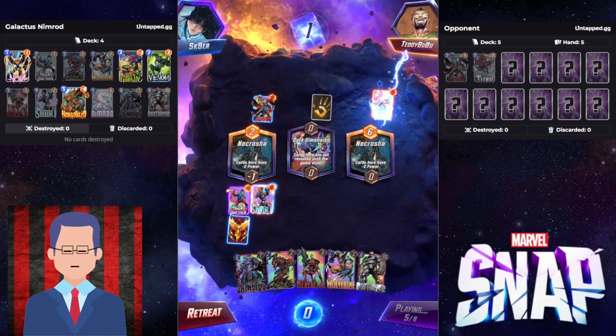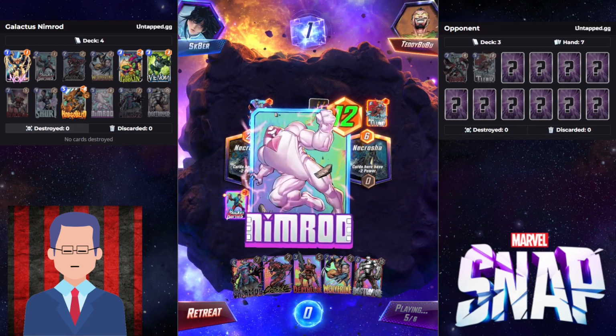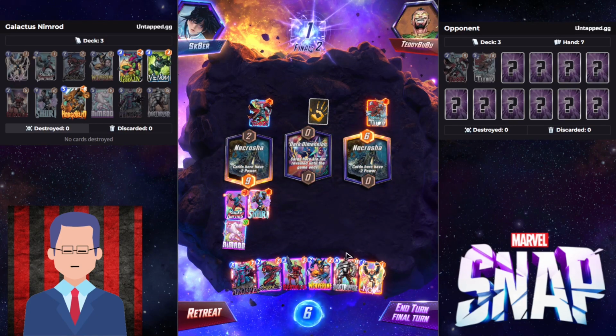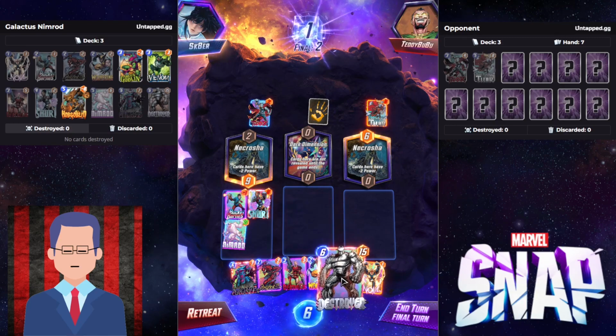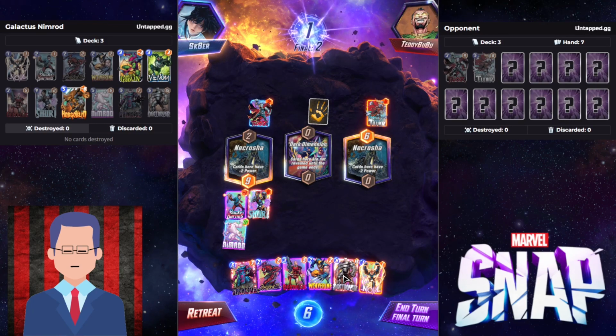Okay, so the Gene Foster actually prevents us from playing Galactus on the right side. That is quite a smart play. And I don't think Galactus is going to pop off today. So I'm going to destroy her here. Because we've seen Galactus, we've seen double destroy. Yeah, why not go for a destroyer? But the problem is where I put it.